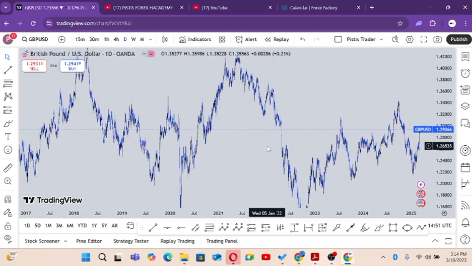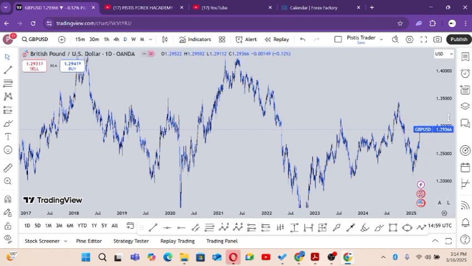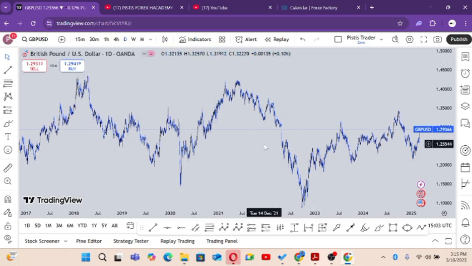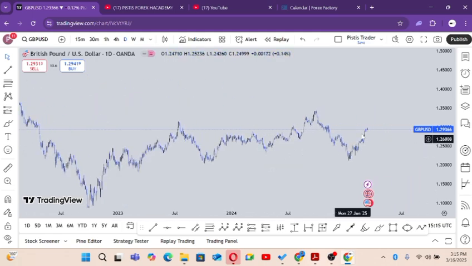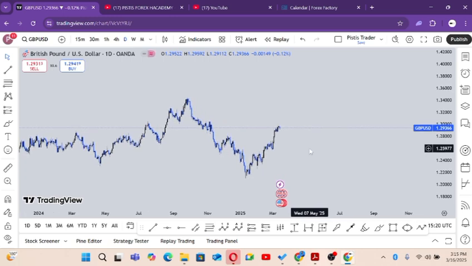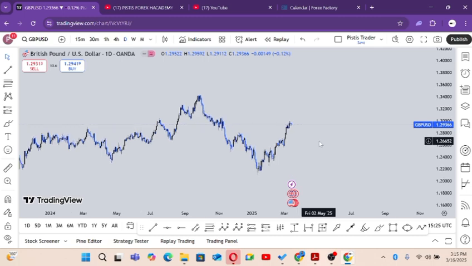So one thing I want to show you again is how to set an alert. Most times, maybe you're a busy professional, or maybe you are still doing your 9 to 5 and you want to make this a side hustle, and you don't have the luxury of time to be checking the chart every time. So a basic alert is what you need. I'll show you how to create the alert in a moment, and you will see how easy it is. So that's why I said, whether you are a newbie or an advanced trader, this tutorial will also serve as a refresher and give you new insight.